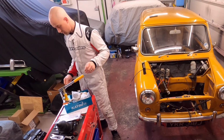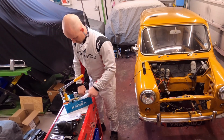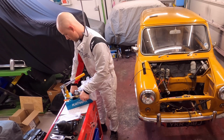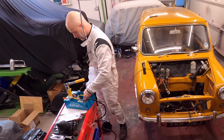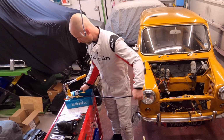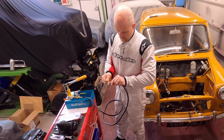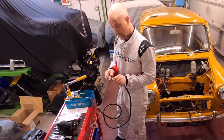A hydrolastic pump. Here we go. Just in there. I suppose I'd have to read the instructions and see how it works. I did have a quick look on a video, but yeah, I'll have a quick read of the instructions and get it set up, and then drain the fluid and let's see what colour it is.